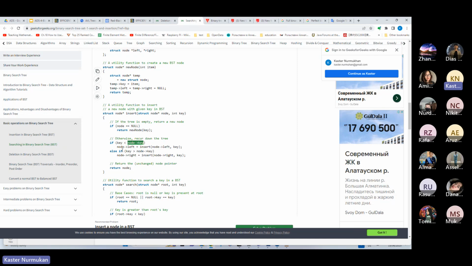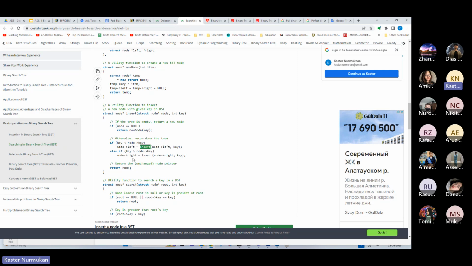It is smaller, so you go to insert in the left side. You need to keep checking, keep finding the smallest value, then finally it will be inserted in the proper place. But if it is bigger than a certain node, it means it should be put in the right place.